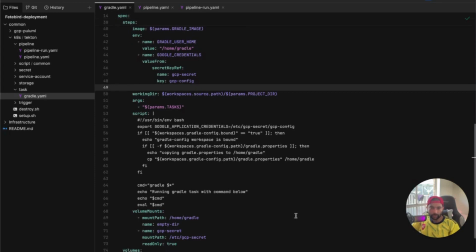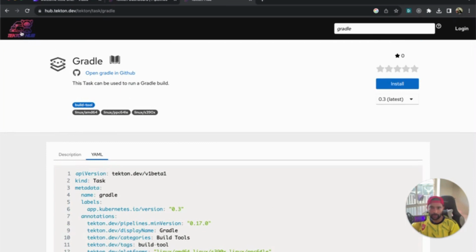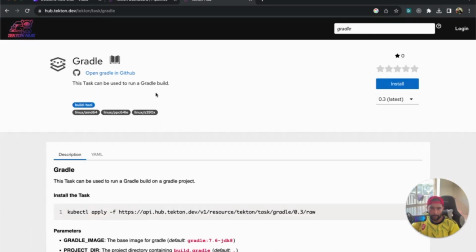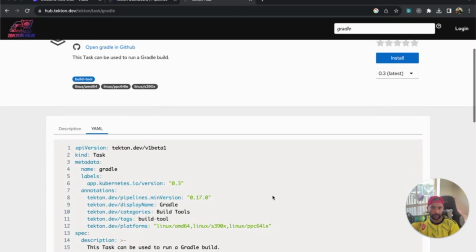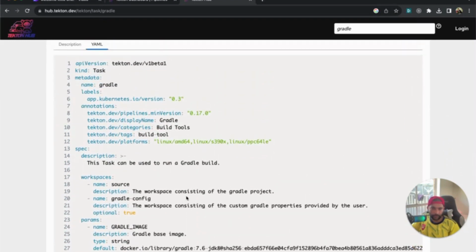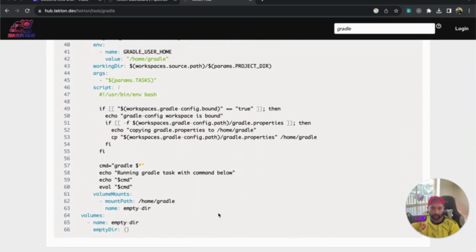So for Tekton, we have the concepts of tasks, pipeline, task run, and pipeline run. For the tasks, we have different things. If you want to get a task from Tekton Hub, there are lots of tasks available because lots of communities are working on it. In our case, I need a Git task and I need a Gradle task. So I just copied a Gradle task from here, and because I have a service account that I want to link to GCP, and if you check the YAML file of this one, there is nothing related to a service account, so I need to modify this task.